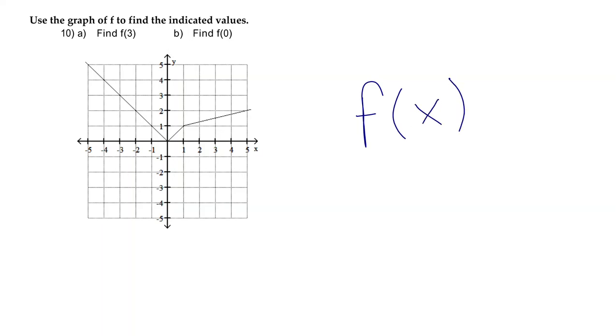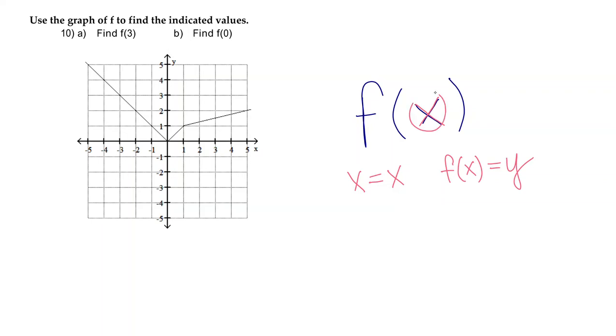So f of x is also your y, right? f of x is actually what's called function notation. Your x is obviously right here, so your x is your x, and then your f of x is your y. I know it's a little bit simplified, but once we understand what this is, it's easier to understand and more quickly see what the indicated values are.